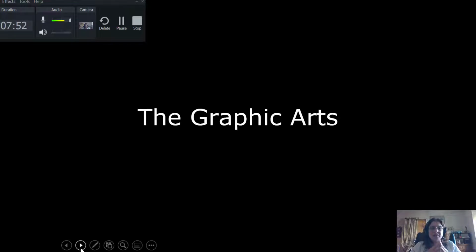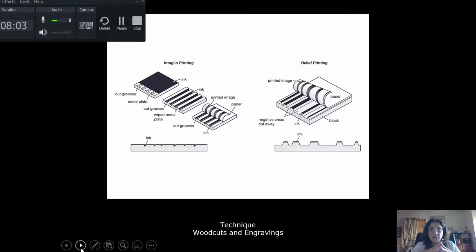That brings us to graphic design, graphic arts. And I have a couple of videos up about this to show you these techniques if you've never heard of them, to give you more of a visual. But remember, up until this time period, we have in Europe illuminated manuscripts. They are handwritten books made on either vellum or parchment. They are so labor intensive and extremely costly.